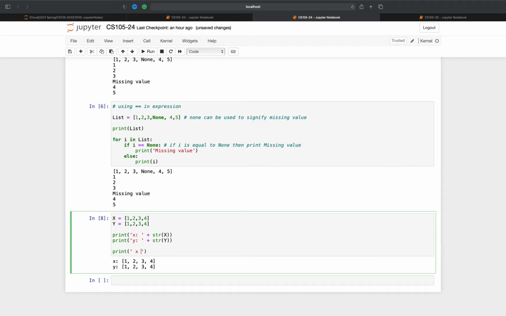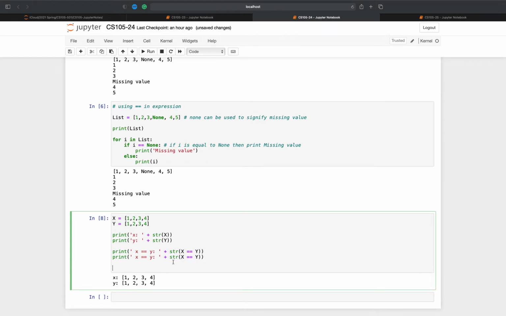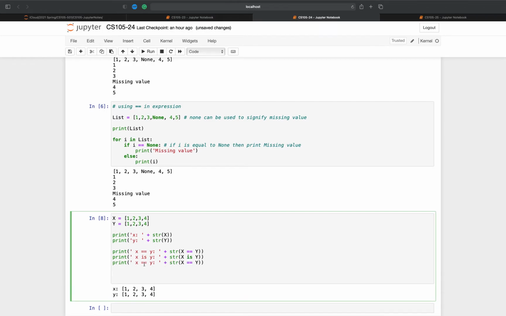Say x equal y plus now str. We're going to see what is the response in this situation, and then next time we want to check is, and instead of this one we are going to write down is, and then next time we are going to check two x values, right?